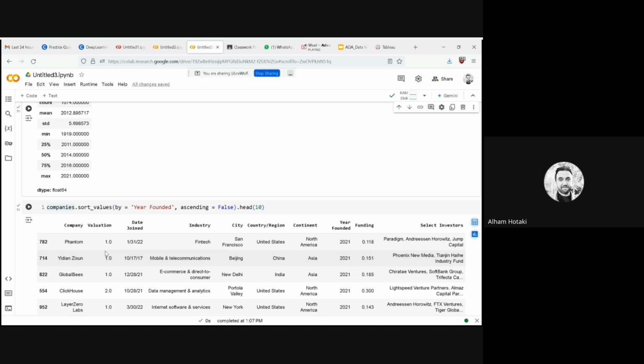Or, for example, you have a number in the column year founded, like negative 2012. Minus 2012 is a valid number. Python understands it as a number. It says it is not a missing value. But do you think in year founded we have any negative year numbers? No, that's not a valid number. You got how validation from the context point of view should be understood, and how validation of data from the structure point of view works. This is how I want to give you an idea of how we will do that.